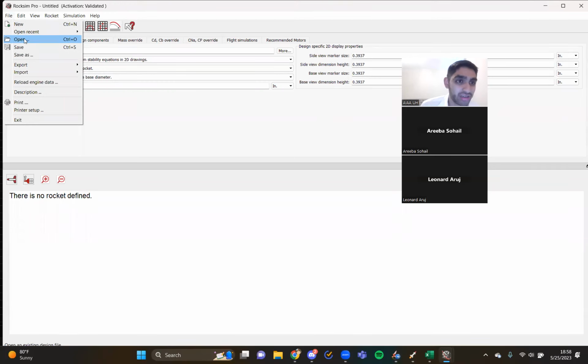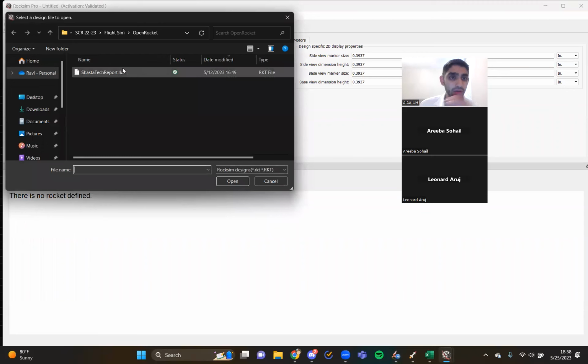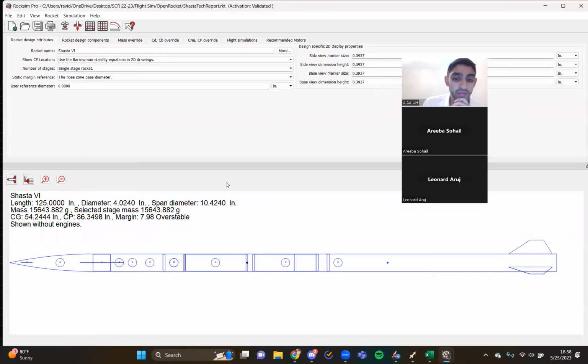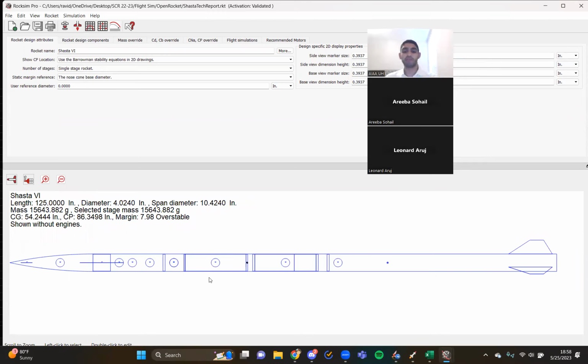Anyways, let's go ahead and open the RockSim file, which we previously saved from that OpenRocket, which I have already saved here. So we can open that up. RockSim always, whenever you open a file, for whatever reason, does not load it in with your current motor.